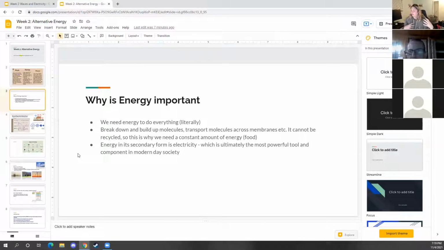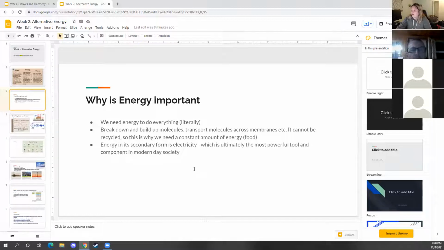So the breakdown and buildup of molecules and the transfer of molecules across membranes is all kinetic energy. You've probably heard the word kinetic energy, which is just energy in motion. So all of this is related. Transferring chemical energy into kinetic energy allows us to move. That's a very literal example, but it shows that all of these different forms of energy are very valuable, and we're constantly transferring, not creating, energy into different forms to make it more valuable for us.